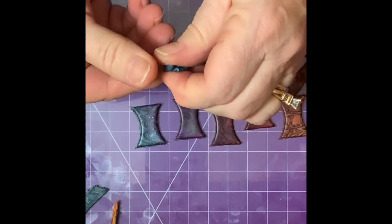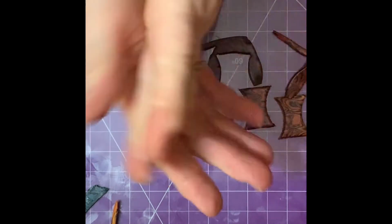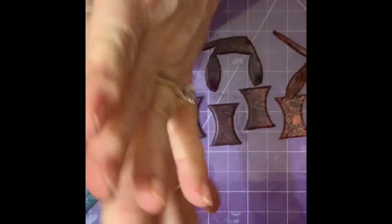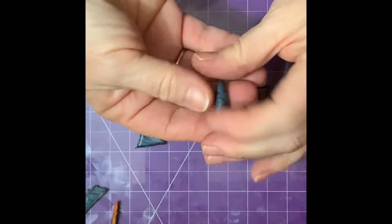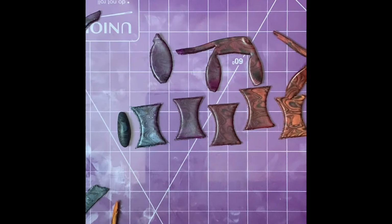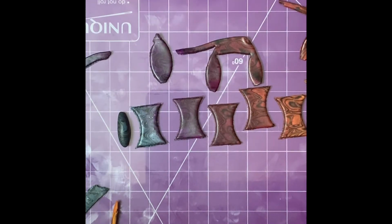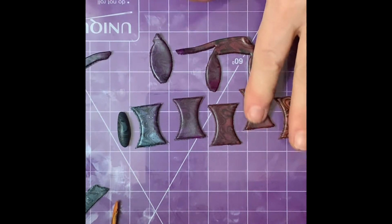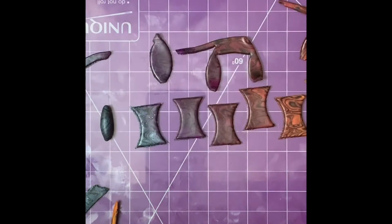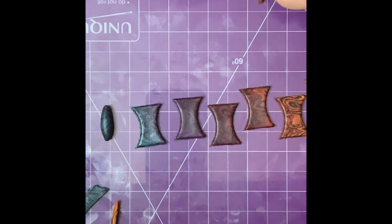So let me show you what I'm going to do. Just going to take this, ball it up. Make it a nice round one. Like this. That's what I'm going to do to each one of them. And hopefully I can get them pretty much the same size. There. So that's me 6.